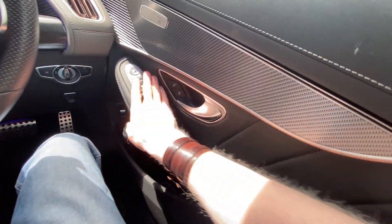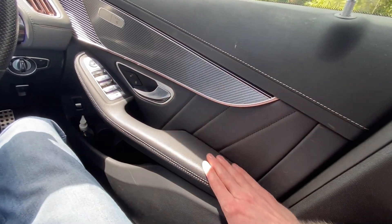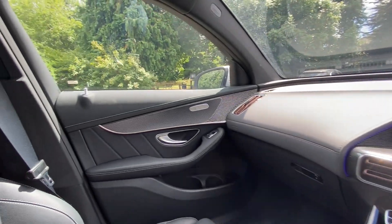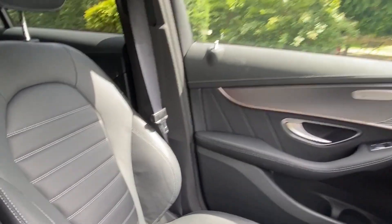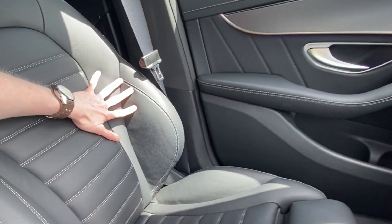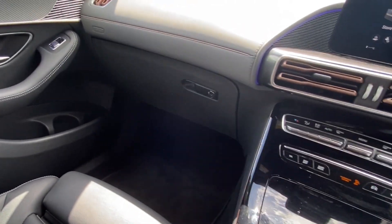Over here we've got the window controls — very classic Mercedes, excellent feel to all the leather. I was reviewing a Jaguar the other week and the Jaguars let themselves down a little bit with the interior, but this is the difference when you get German quality. Here we have the sports seats — not overly imposing, not massive bucket-style seats, just the right amount to keep you in place when you're driving. And there's a shitload of legroom in the front. Anyway, I think that's enough chatting — why don't we get it out on the road and see how she drives.